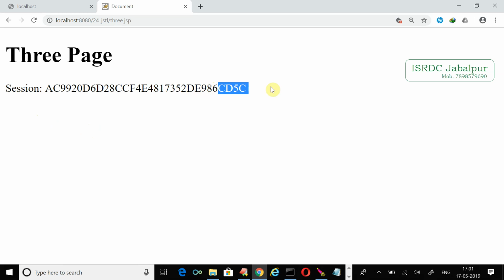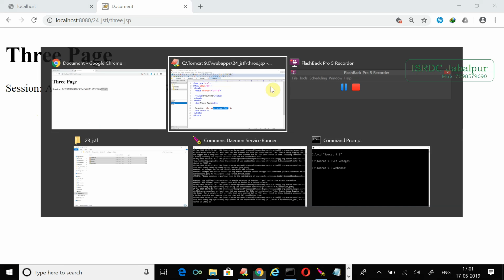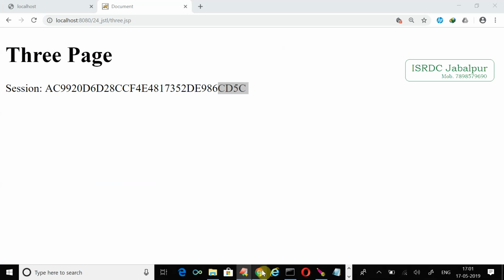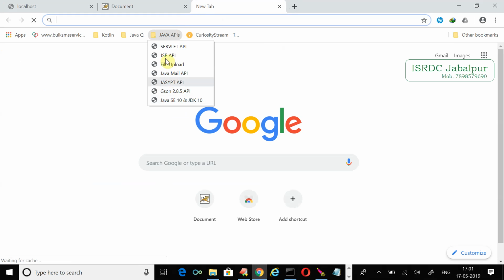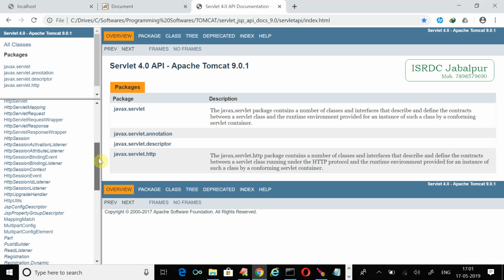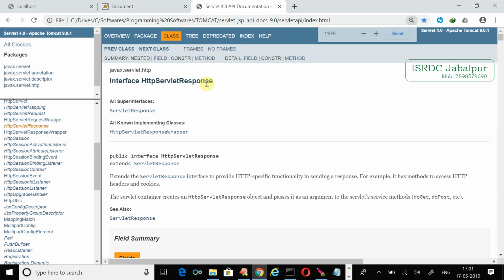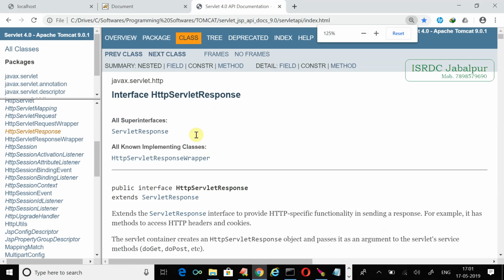So to overcome this problem, when the cookies are disabled at client side, you can encode the URL. I just want to show you the servlet API. Let's open the servlet API, then HttpServletResponse. Click over the link, and we can see the HttpServletResponse documentation.